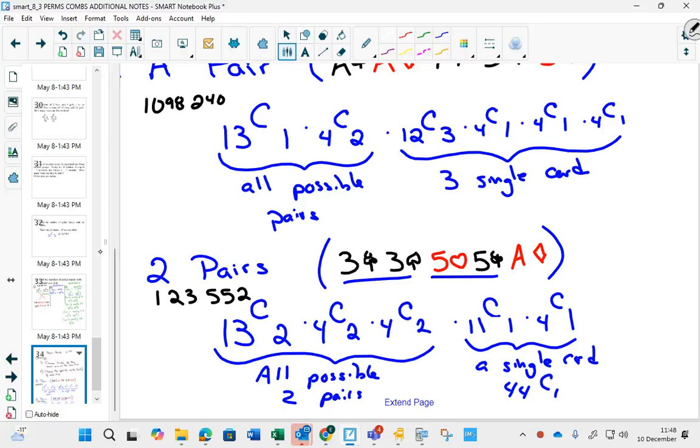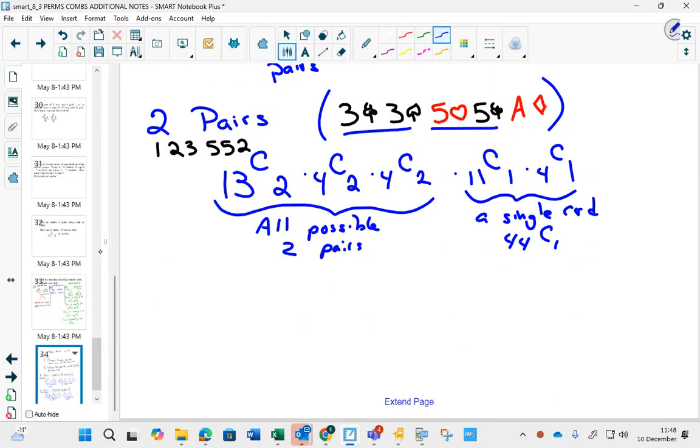For me, the thing in poker when I first started playing was, how is it that 3 of a kind is better than 2 pairs? Why is that? Like, you know it is because they give you the list of what's better, but mathematically this is going to show why 3 of a kind is better than 2 pairs. And we can show that mathematically by showing there's less of them.